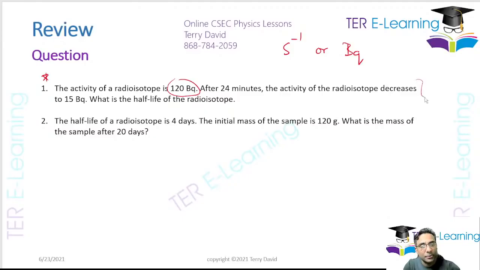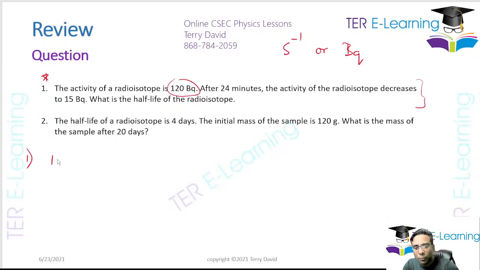Now you can be given a question like this in the exam and they could give you up to 5 marks to work this out, right? It's an easy 5-mark question if you know what you're doing. Now, there are formulas to work this out, but at the CSEC level, you don't need to learn any formula, right? It's a very simple way we can work this question. So let's look at this question here.